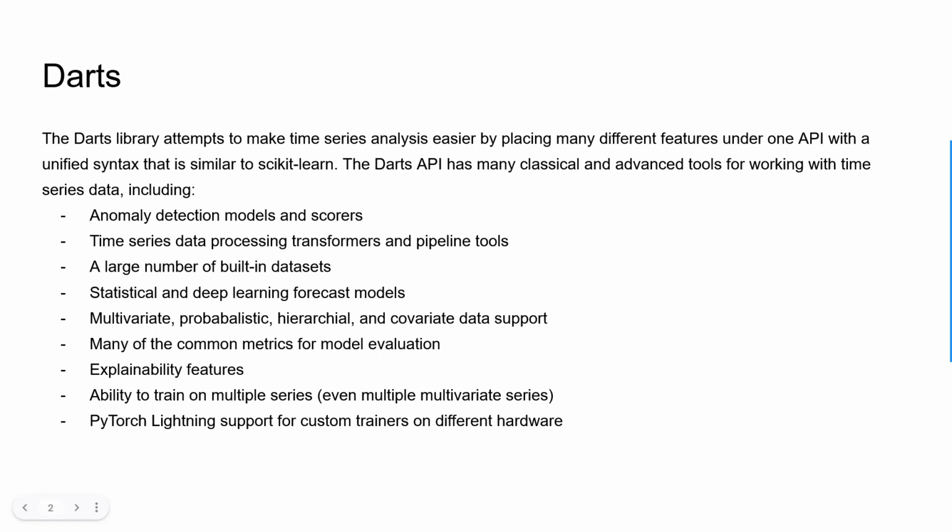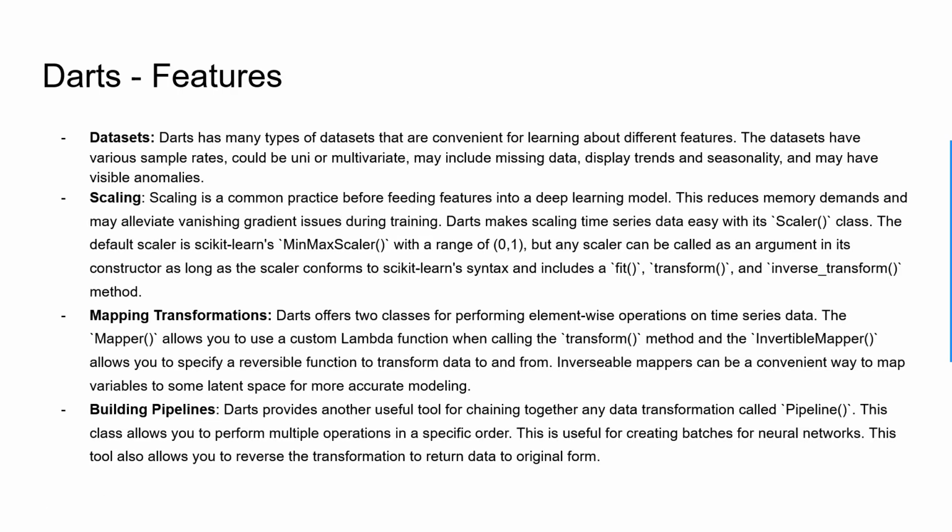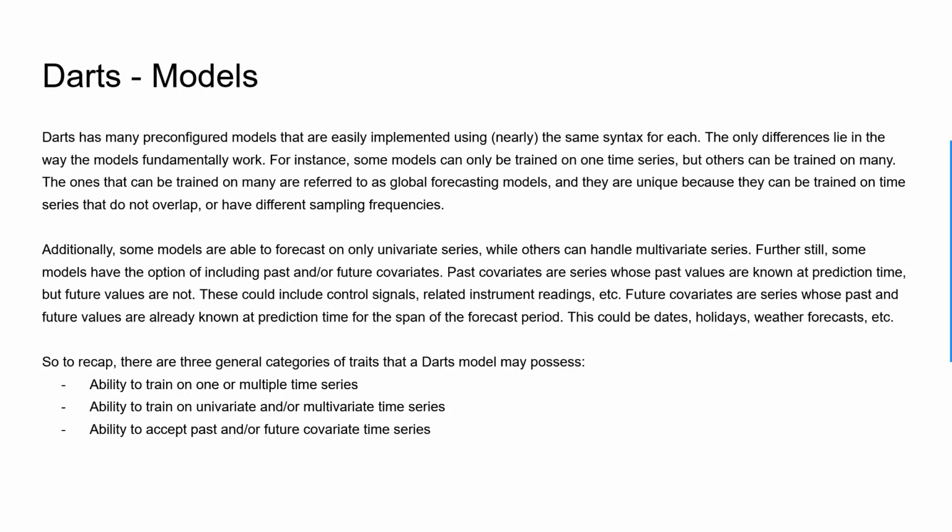And then it has all of these features here. It has a lot of built-in data sets. So if you want to get off the ground and running quickly and understand how to use DARTS, those data sets can be useful for that. And then it has all the different things that you would see in a scikit-learn type of library. Building pipelines, transformations, that kind of thing.